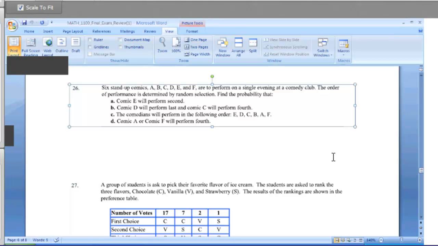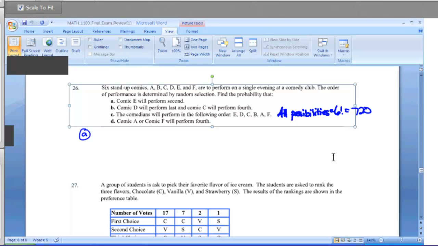Okay, so in order to find the probability of that, first thing we have to do is find all possibilities. So the total number of options for these performers to perform, or the total number of orders. Because there's 6 of them, this is like before, we're thinking about 6 factorial. So all possibilities is 6 factorial, or 6 for the first, 5 for the second that goes on stage, 4 for the third, and so on and so forth, which is 720 for all possibilities.